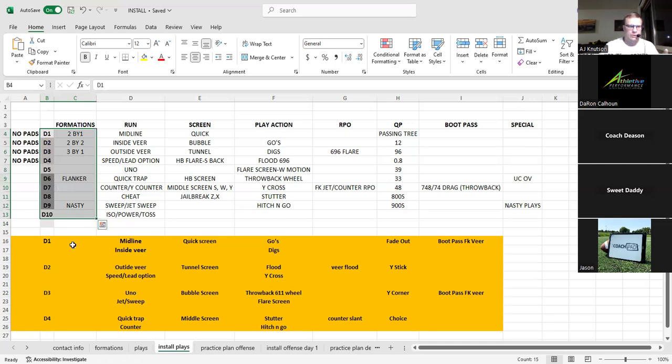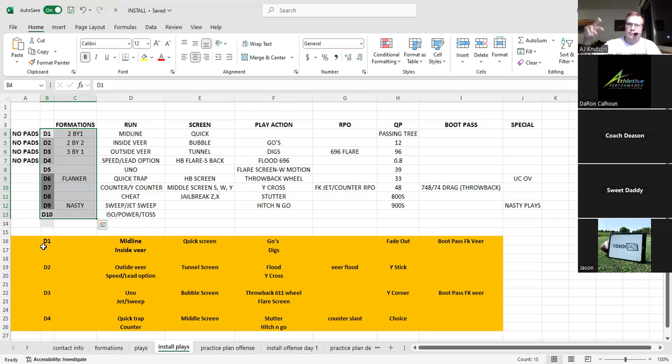Now when we get to summer, day one, we know that we're running these 4 plays. We're inserting those 4 plays. The next practice, we're running these. The next practice, running that. The next practice after that. Now you get to your 5th practice, you go back to day one. So if you have 8 summer practices, you've already installed your entire offense twice before you even get to fall camp.